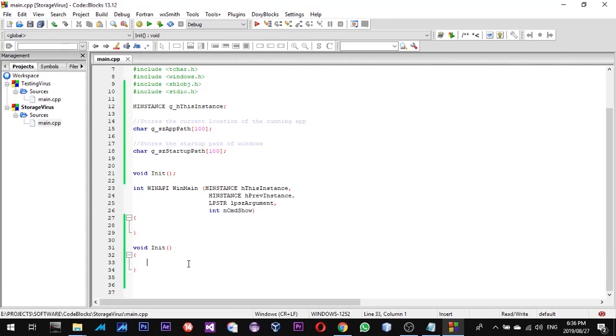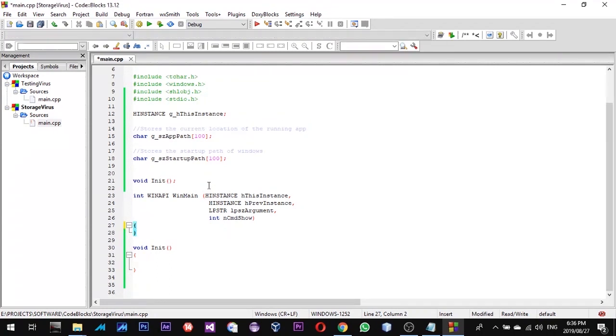Now you've noticed that when I'm declaring my variables, I prefix them with g. Basically g here means global. This is a typical naming convention when it comes to Windows programming. The sz here means a string that is terminated by zero, because in Windows programming a string is just a sequence of characters. It's a char array.